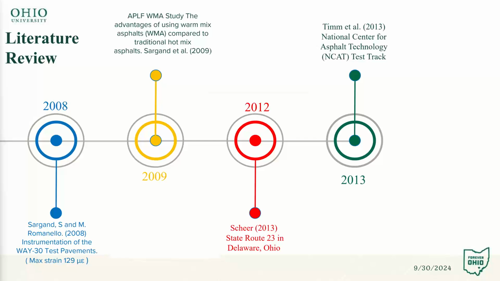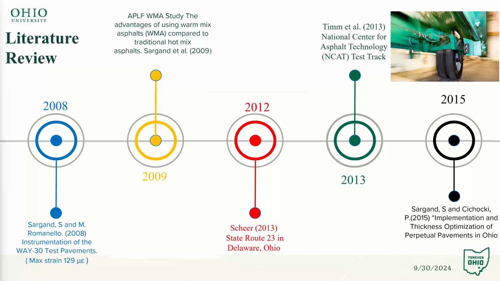In 2013, Dr. Timms at NCAT also conducted some studies on the perpetual pavement concept. He had used the 5 3/4 highly polymer modified asphalt, designed with 7.5 styrene butadiene polymer, 7-inch asphalt sections containing conventional materials on the NCAT test track. Data was recorded over 2 years and over 10 million ESALs. Findings from this study concluded that neither section showed any sign of cracking, but laboratory tests showed a significant improvement in rutting resistance in the HPM asphalt. And it showed an estimated increase of fatigue life by 17 times that of conventional asphalt.